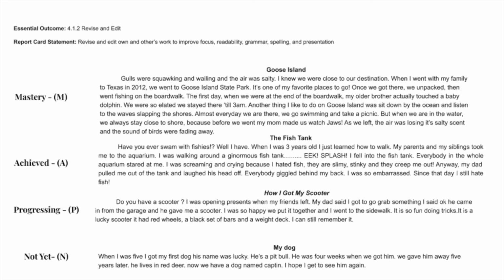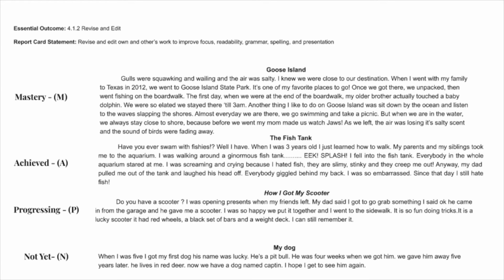The examples I have used below are narrative paragraphs pulled from an autobiography project. Throughout the course of this assignment, students worked through the writing process to share a number of memories with their reader. I know that you are able to see a finished product, but it's important to understand that there are a number of other considerations that teachers take into account before we make a final determination for a report card. During the writing process, teachers will conference with students a number of times. This will allow them to see how much support a student requires throughout the assignment and to understand if there was a specific area that they needed more help with from teachers or from peers.